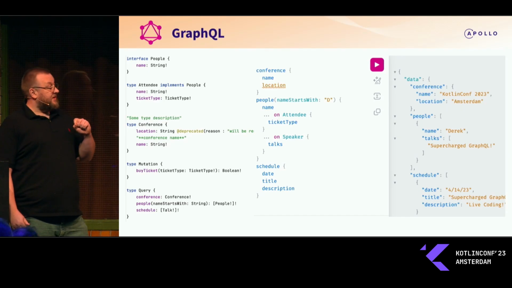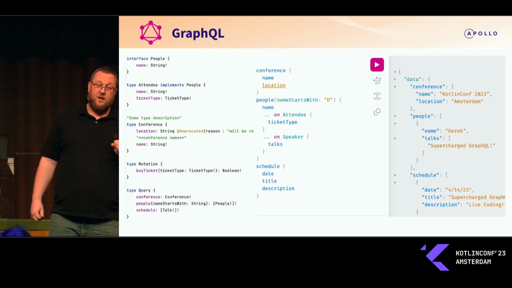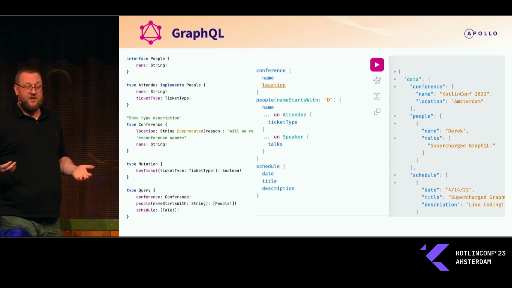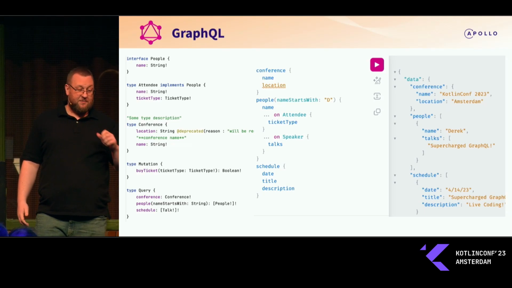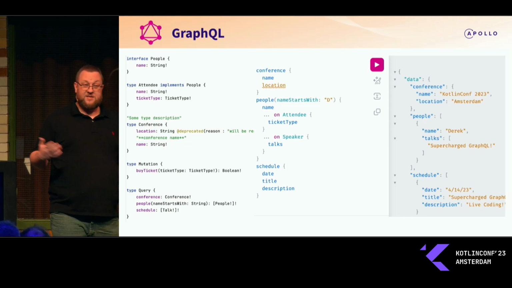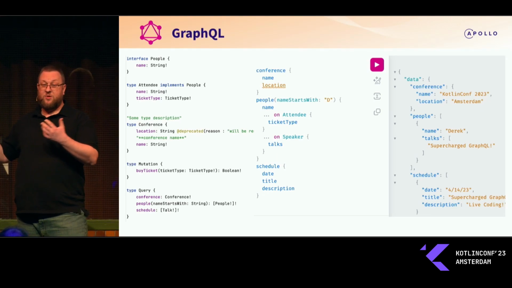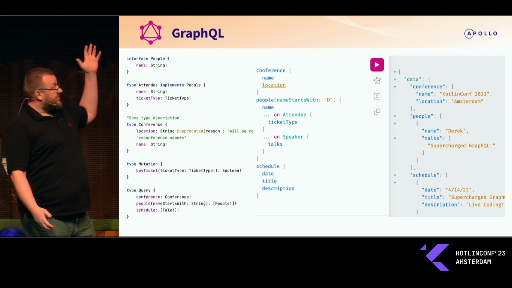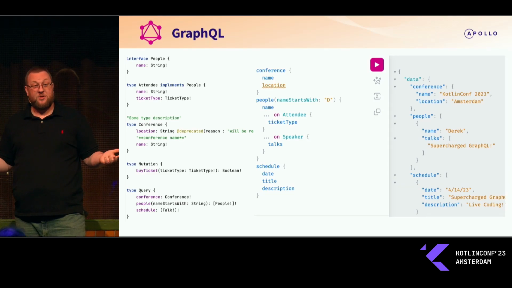Another interesting thing that you may notice here is that in a single GraphQL request, I'm actually asking for multiple queries at once. I'm fetching the conference data, some people data, and schedule data as well. If we compare it to traditional REST-based APIs, in REST we deal with resources that are predefined and have a predefined structure by means of URLs. And those three different queries would probably correspond to separate endpoints.